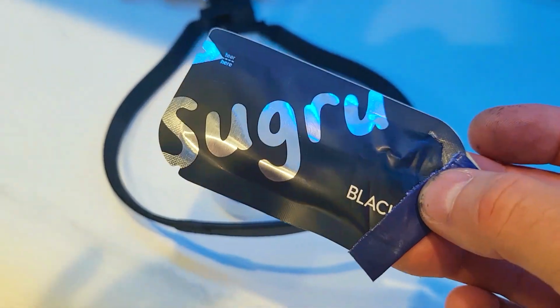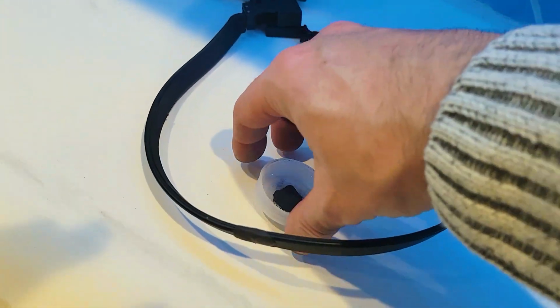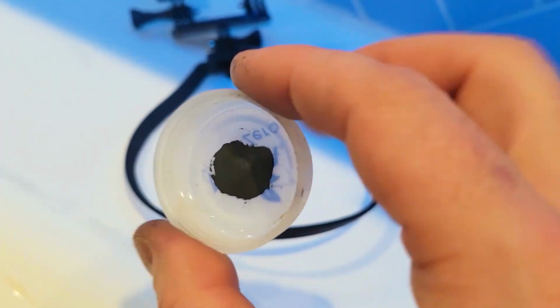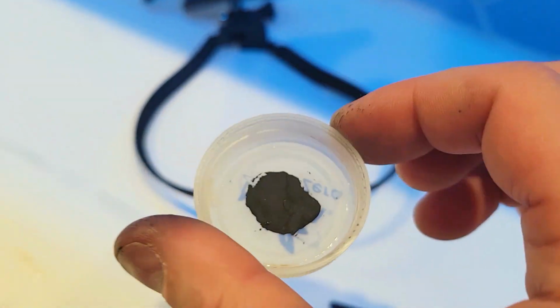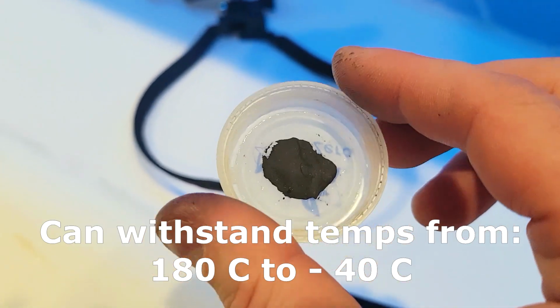In this video, we're going to show you how this Sugru molding clay can fix headphones and electronics. It can even help you in plumbing. It does come in many different colors. This is a moldable plasticine product that dries super hard like cement, is waterproof, shock absorbing, and can withstand temperatures from 180 Celsius to -40 Celsius. Stay tuned for the video and our tests.